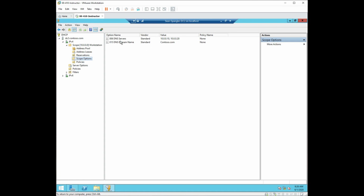Here's where it's given our DNS server information. So we have the 10.0.0.10 and 10.0.0.20. So this will automatically populate your IP address when we look at statistics and do an ipconfig /all. And this is telling everybody, hey, our parent domain name is contoso.com. And I don't think we have any policies set yet.